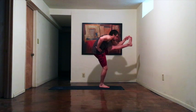Bottom of the fifth, inhale, come back to neutral, keep the grip. Exhale, fold over the left leg. Inhale, straighten. Hover. Exhale, release.